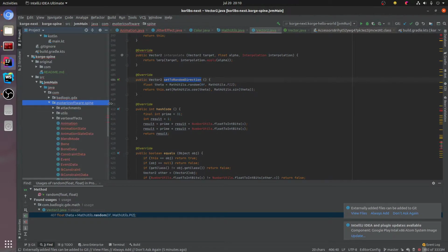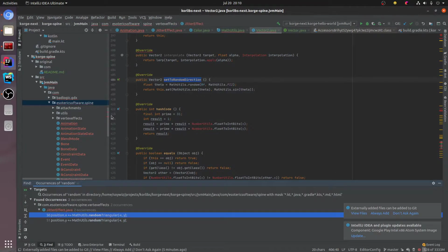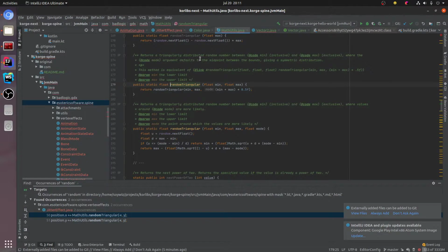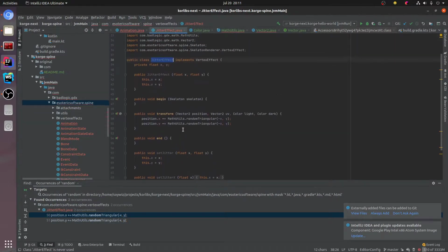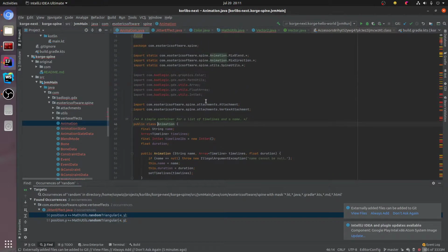So let's see if we have random references here, random triangular. So yeah, we are using it in a jitter effect, but well, we are going to see the rest of the dependencies.